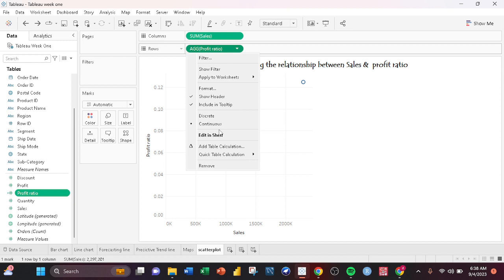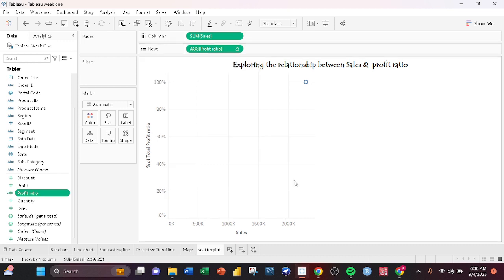Quick table calculation. Percent of the total. Let me see. Oh, I think it is okay. You know the main reason why?